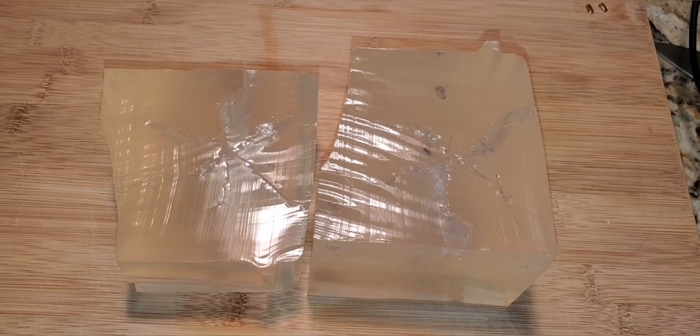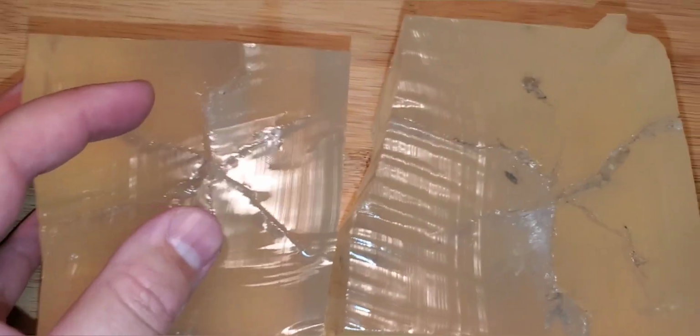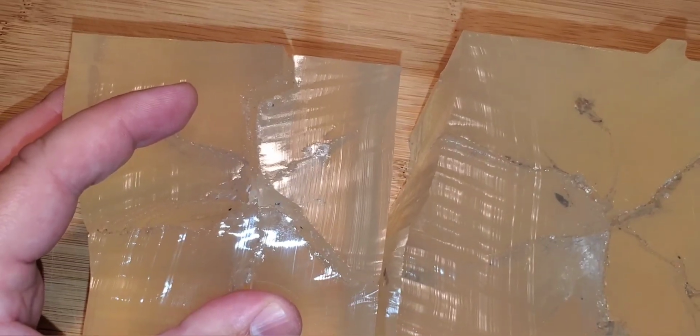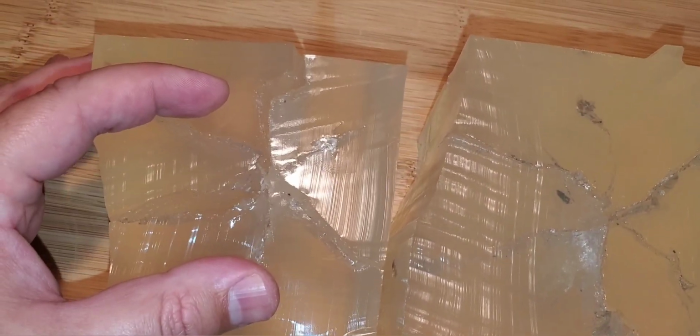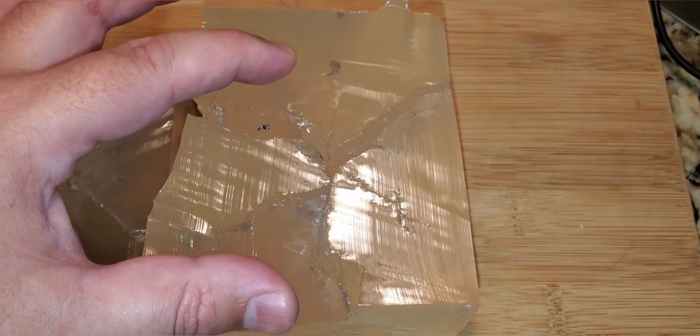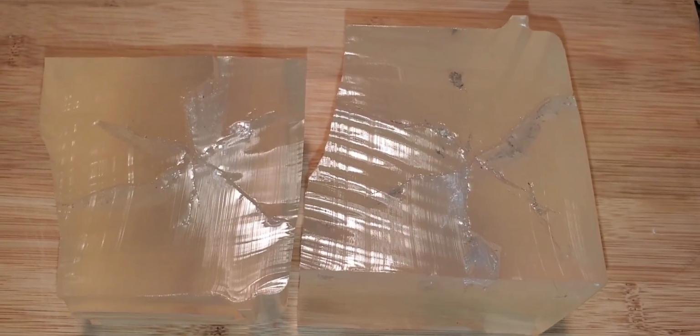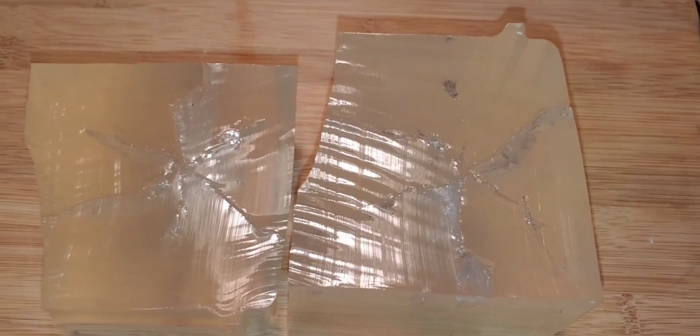All right, so here's that cross section for that bonded defense. This one was a little bit different story. This one created a ton of damage going on. You can see some nice, huge splits going on. Same thing on this other side. There's quite a few fragments in there, but some huge splitting. I did remeasure these. We're averaging about 3 3/4 inches and peaking right at 4 inches. So that one did a ton of damage.